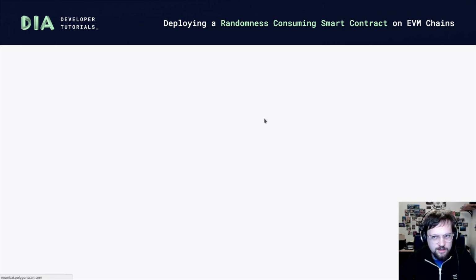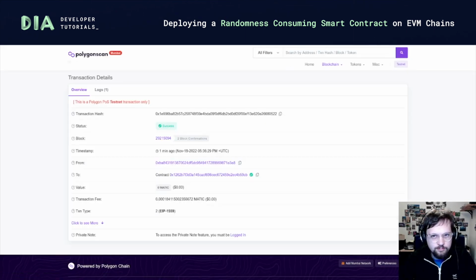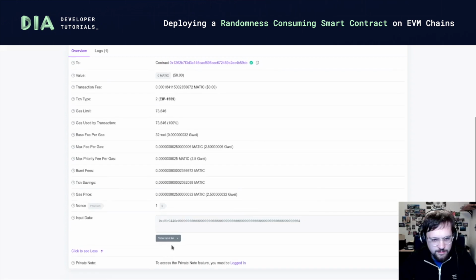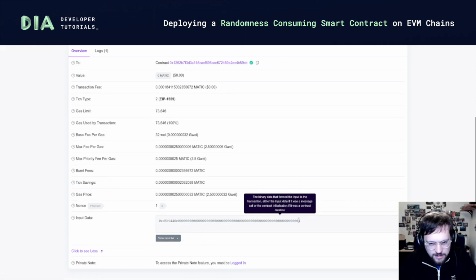We can also check this out in the block explorer. By the way, this is the previous commit, so we see this has worked. We see here, it cost us a bit of gas, and we have some input data. If we decode it, we see here there's some value in the front, and then a lot of zeros and then a 4. And this 4 is basically the dice value or the seed value that we just committed.